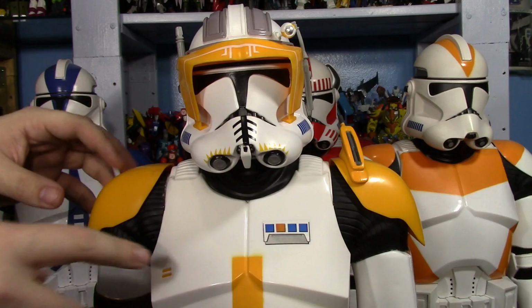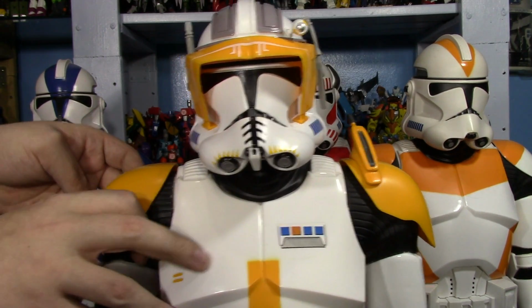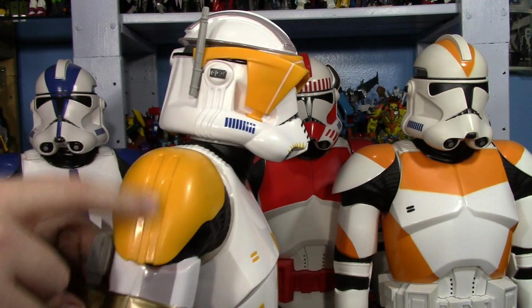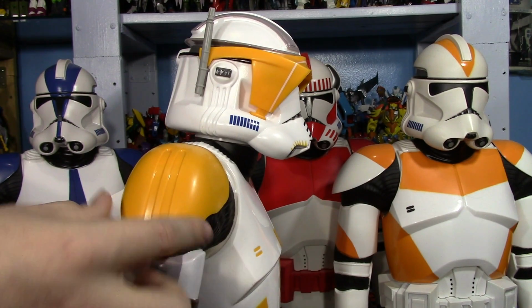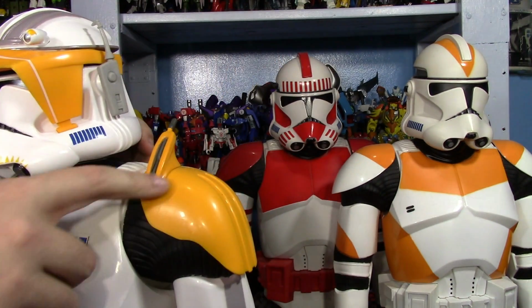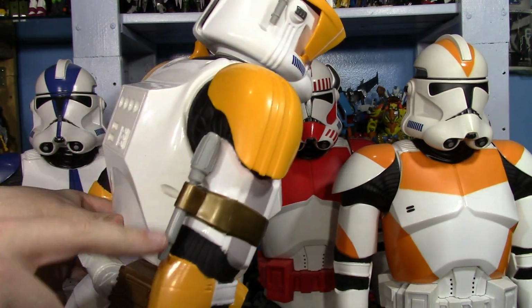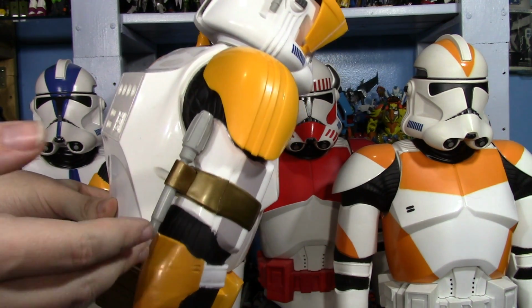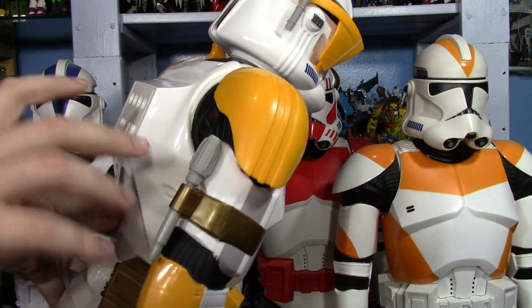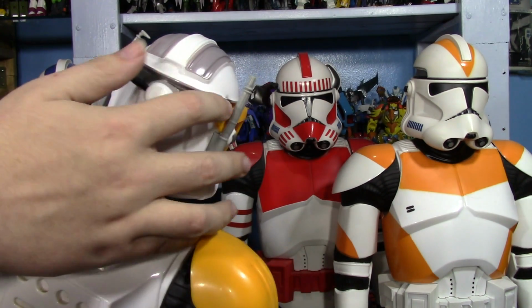He has a lot of newly sculpted parts. Of course, his helmet is completely new, but still retains the amazing movie accuracy. He has completely new shoulder pads because Cody's shoulder pads have always been slightly different. They have a little bit of a ridge in there as well as a little bit more of a sharp point and like a flat edge. This shoulder pad is also unique because it has the antenna. He also has a new arm completely for his little thing. I don't know. I've never known what that really is. If you know, please let me know because I'm not 100% knowledgeable on everything that Commander Cody has on him. He also on his helmet has his little antenna.